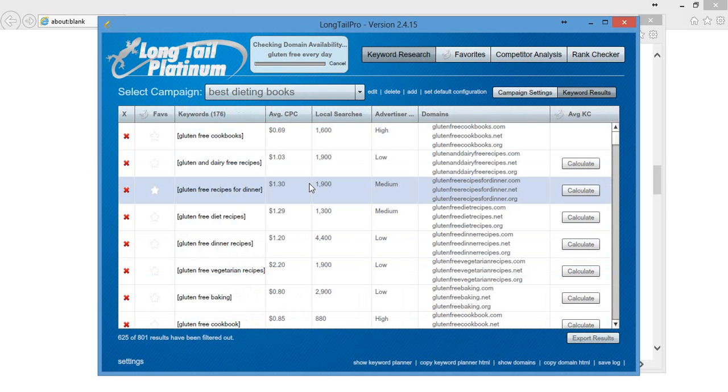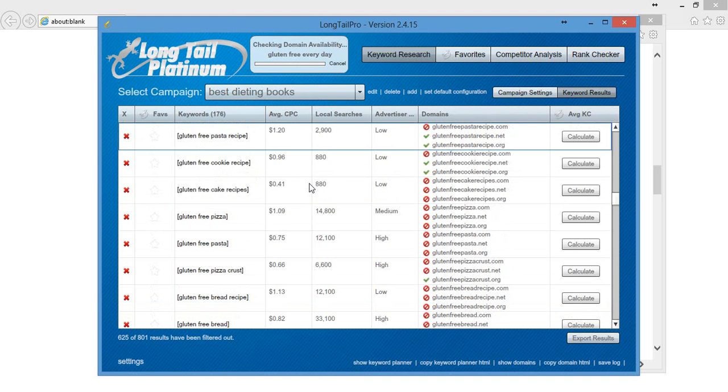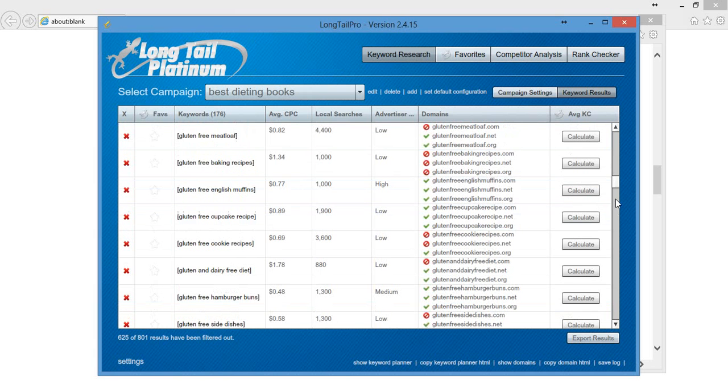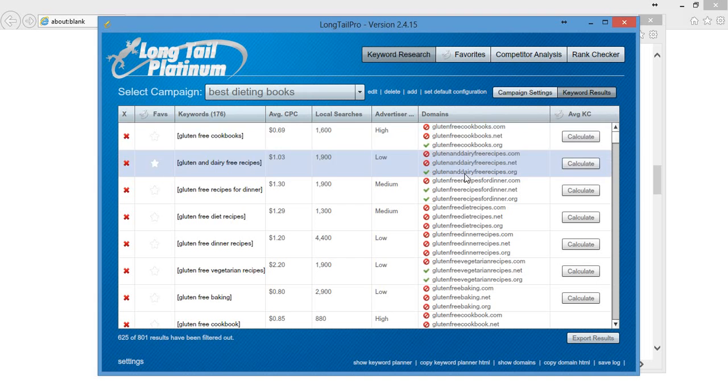The domain availability is not so much for actually going out and purchasing an exact match domain. Exact matches, while they work, can give you issues if you're not very careful about your anchor text. What it does tell you, though, is that other SEOs or other people building websites have not already claimed that particular keyword, and so there's less competition, essentially. So you can further narrow down your results by only looking at the keywords that have one of these domains available. And that way you're, again, stacking the odds in your favor.